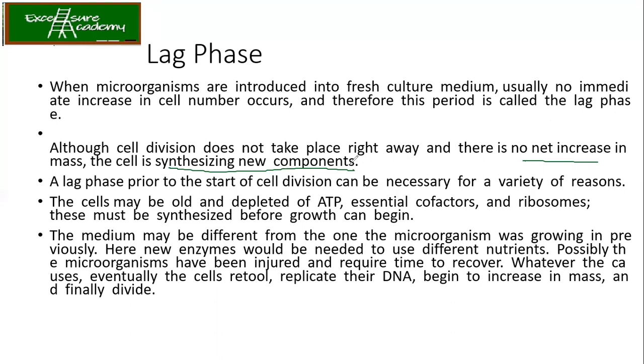It is analyzing, okay, आसपास मेरे बहुत सारे nutrients present हैं. I can divide, I can grow. So they will start synthesizing new enzymes or new proteins, which are required for division. Okay. The lag phase prior to the start of cell division is necessary for a variety of reasons. It may be, let's say, that the cells are old and depleted of ATP, essential factors, ribosomes. So it will take time for it to start growing. So धीरे धीरे nutrition लेगा, उसको convert करेगा ATP में, and it will try to synthesize ribosomes so that protein synthesis can take place. This is the first reason.